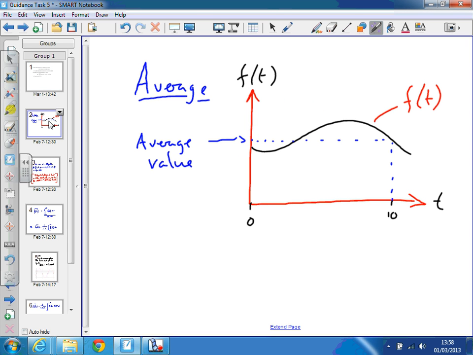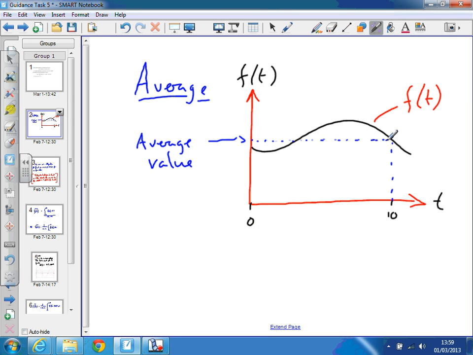If we look at any function, this process of finding the average value works for any function, f(t) for example, so any function. In this particular case, a function has this sort of curve, so it varies with time, time on the x-axis here. If we think about what the average value means, it means some sort of number which represents the function over a period of time, in this case 10 seconds, say. So you'd expect it, as this dotted line shows, to fall somewhere in the middle of the curve like that.